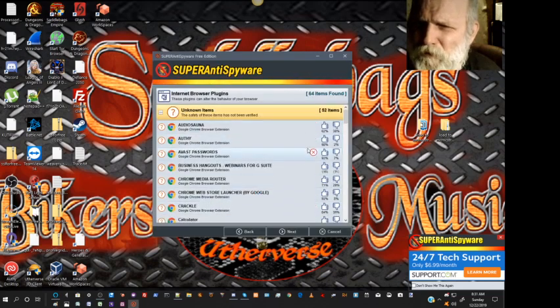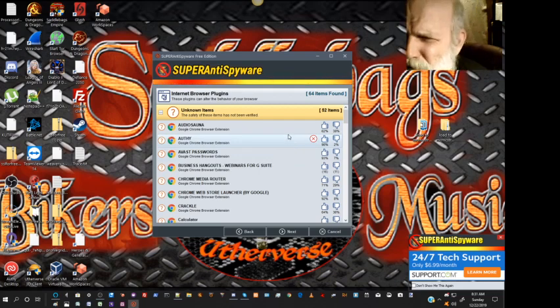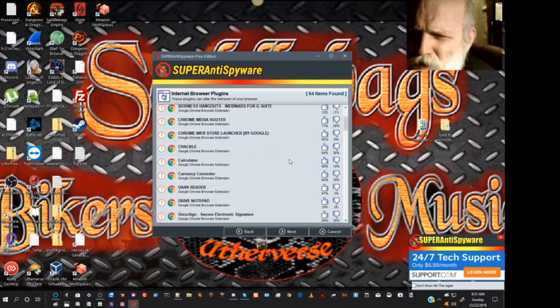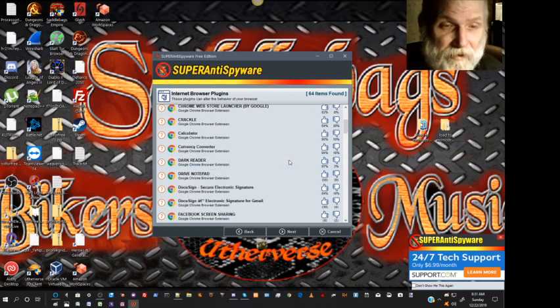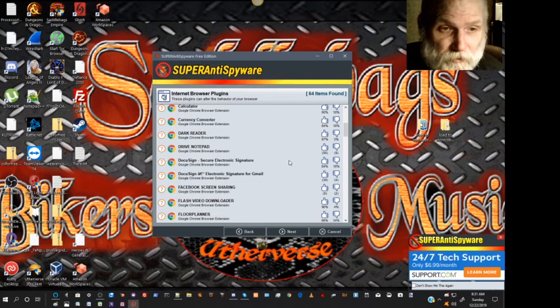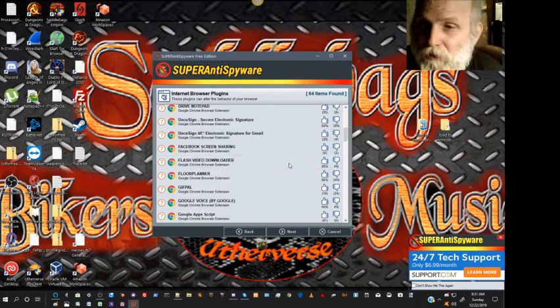Anything you remove will a lot of times be put back on your computer if it needs it. Some things, of course, if you block it, then it's blocked for good. So keep that in mind, and it may interfere with one of your games or one of your other programs from working. Just keep that in mind.